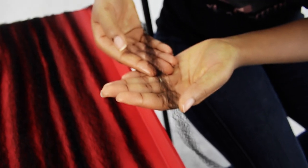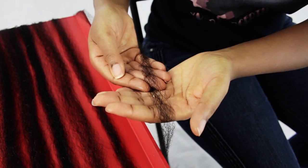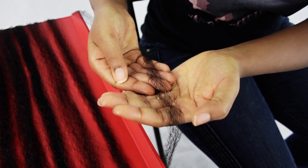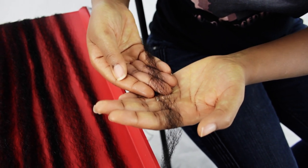And the way that you start your Ghana braids is you start your Ghana braid as a cornrow braid. In a previous DVD, I teach you how to do cornrow braids on your hair. You first have to know how to do cornrow braids with extensions to do this style, because this is like an advanced version of cornrow braids. This is called Ghana braids.